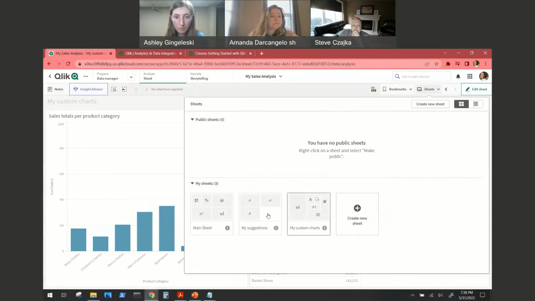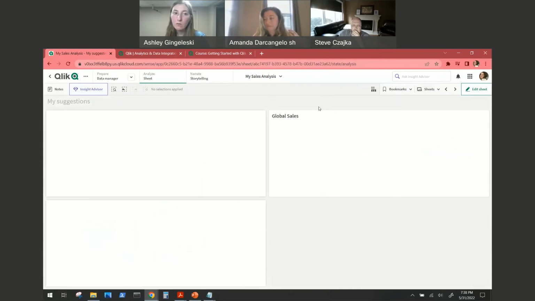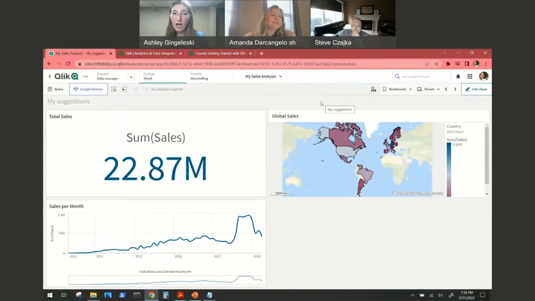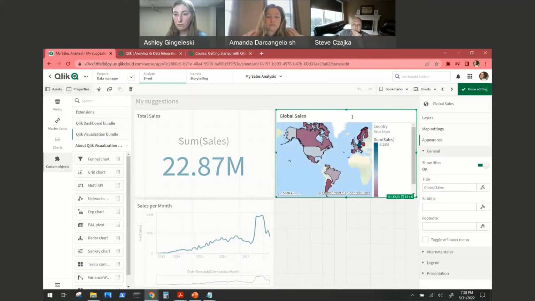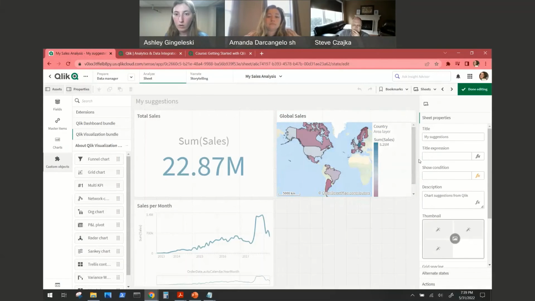Just gonna check. My suggestions were just stuff that I had incorporated from another part of the tutorial for showing some of the different features. So for this, for the global sales, they gave this as an example for going through and doing some of the different customizations. For this, you can do a different color border for what's there, but you can also adjust the gradient for visually what you have here for the low to high sales data.